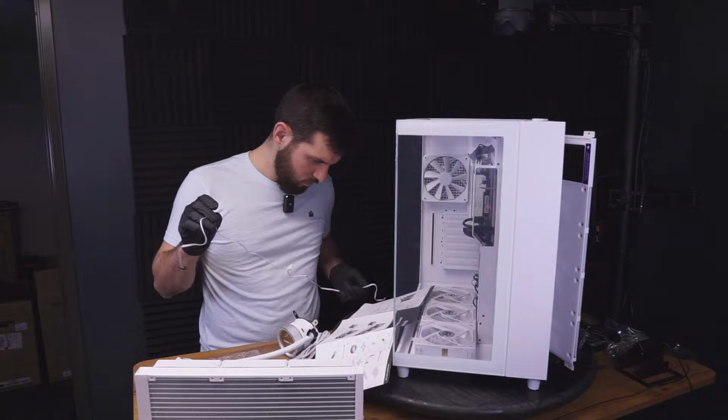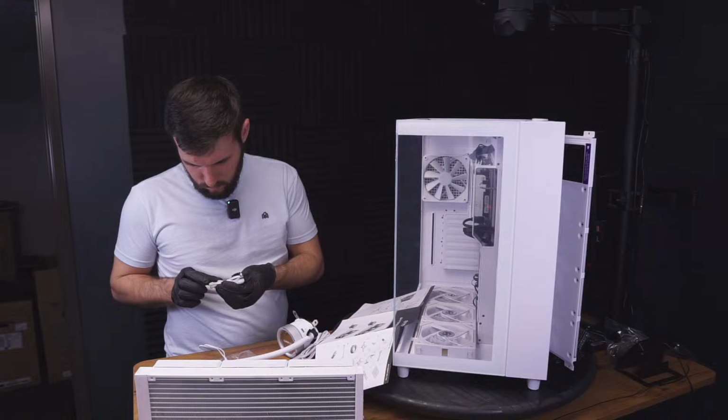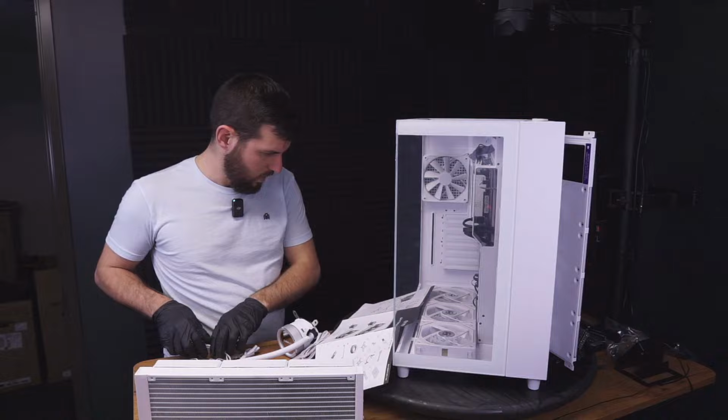I don't understand this cable. These cables don't make any sense. So I thought, connect ARGB device. Like, it looks like it should be connecting to this. Looks like this.